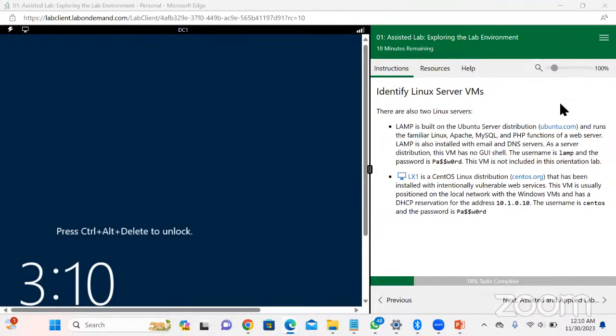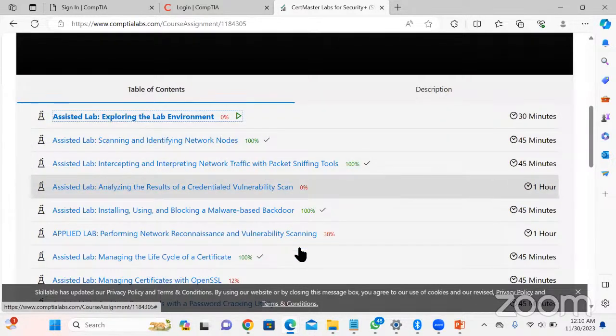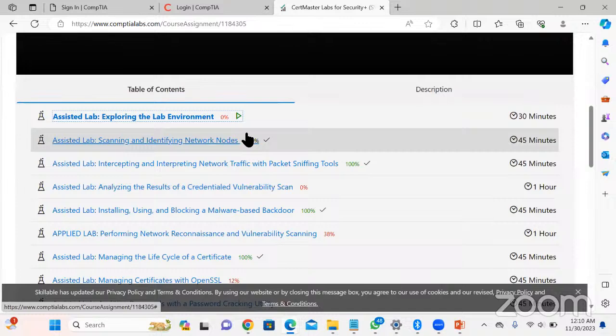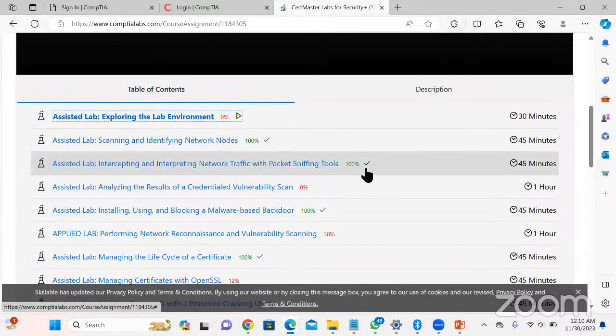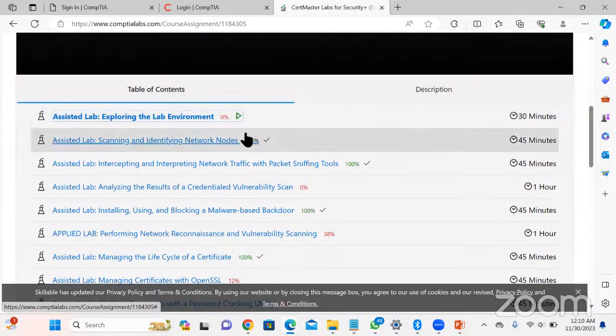And after that, once you finish, you will have an option to submit. When you submit, you will be graded. Can you see? You'll be graded. Now, I didn't submit this, so that's why it's still showing 0%. Other ones which have been done and submitted are showing the percentage given each time you carry out tasks on the lab. For example, I can do this again now, and I may not get 100% if I don't complete the exercise and processes within the lab.